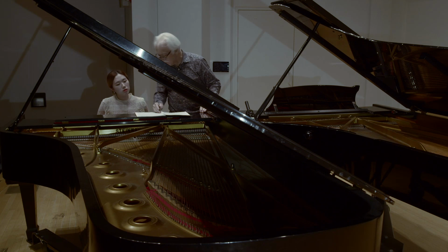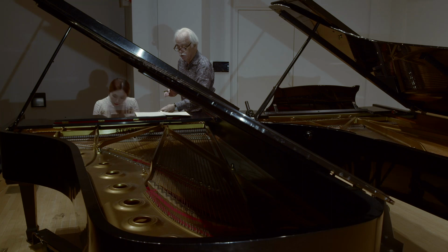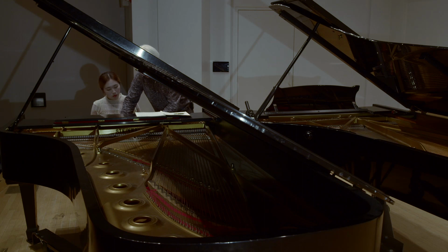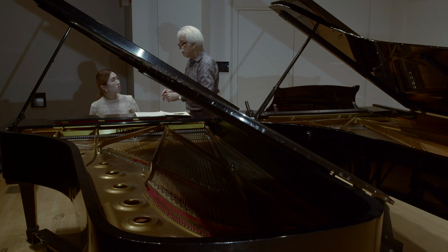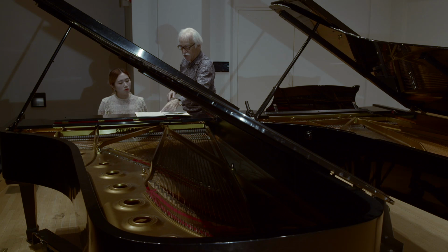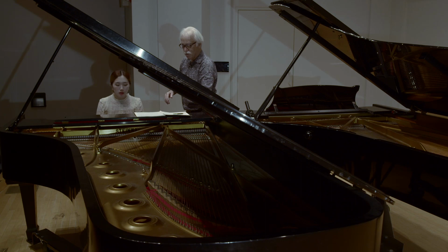Okay, start from here now. Do you want a crescendo there? I don't think so. I think you're making a crescendo because the left hand is a little difficult. Don't let that happen. The music is impatient, seems to be joyously waiting for something. So try it. Not slower than that. Can you not play that so loud? Good, that's better. No, it was loud again. It was loud again. Don't do that.